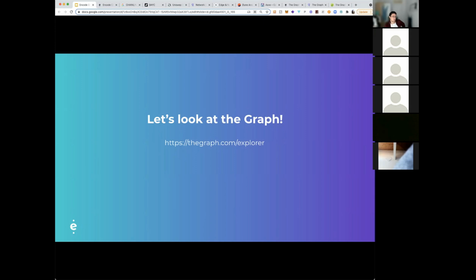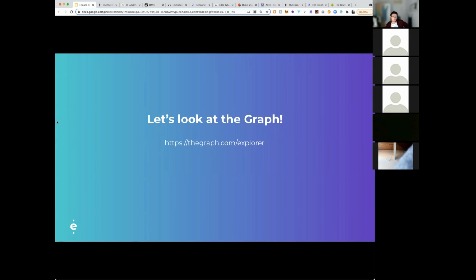Who are the possible users that might use the Graph? dApp developers. Pretty much everyone, as I said, uses the Graph for something, because everyone needs to get some on-chain data into their smart contracts or into their application to find out what's going on on chain, if only for monitoring purposes. But there's a myriad of different things.